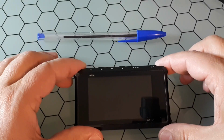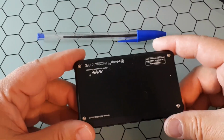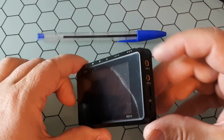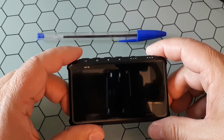DS213 is a digital storage oscilloscope, small and portable. Its characteristics are it has two analog inputs, two analog channels, and two digital channels here. The maximum sampling rate is 100 megasamples per second.